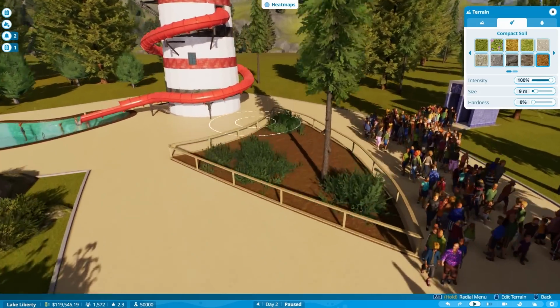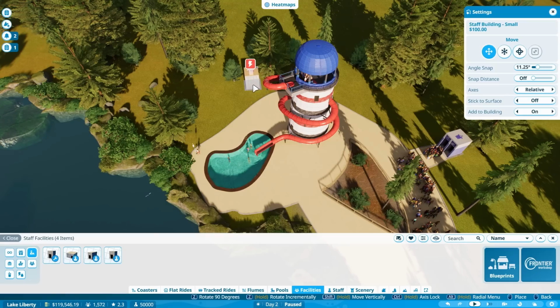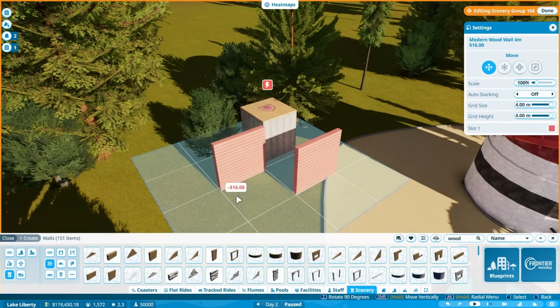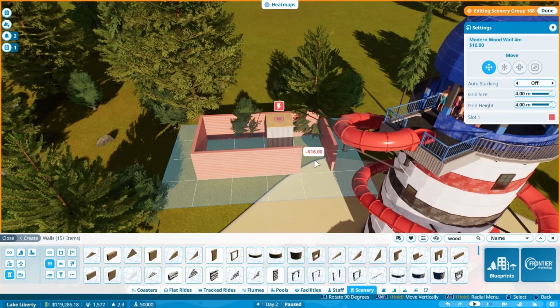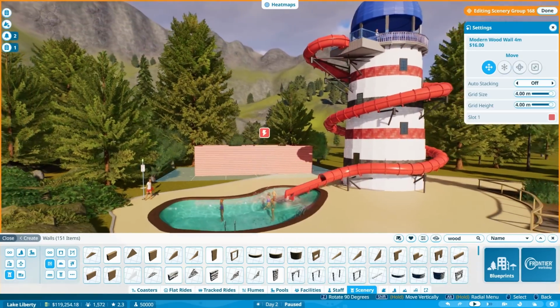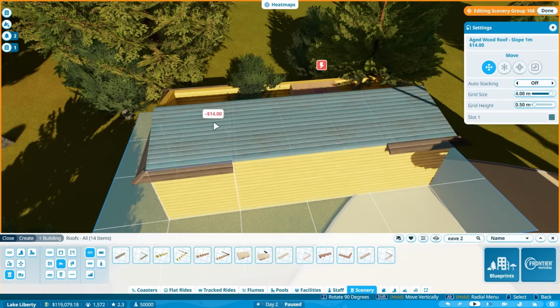We'll come back to the theming because before we do that, I want to put a little backstage building in. Water slides and pools need pumps and filtration, so we need somewhere to hide those. And inspired by the real storm surge, there was a really cute little wooden building just behind it. No idea what its function is, it may well be for this very reason, but I'm going to build just a little generic wooden shack in some nice colours, and we can hide any filtration required in here.